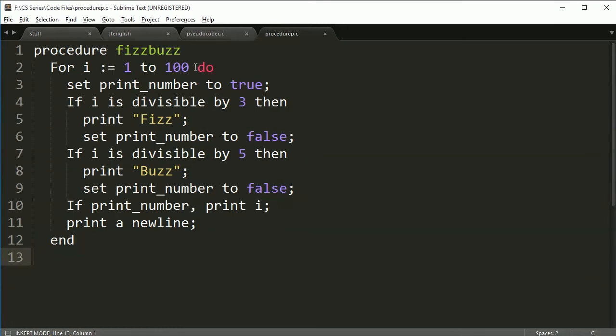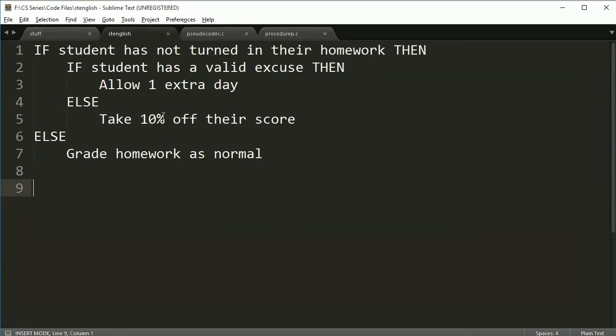This looks a little closer maybe to Python because it just has for i, 1 to 100, kind of like the range function normally in a loop, and just, you know, stuff like that. But otherwise, it just looks like code, but the logic part has been taken out, meaning it's been written in English as opposed to symbols like greater than or equal to or modulus and things like that. All right, so these two, C and Pascal, they look like code, unlike structured English, which doesn't look really a whole lot like code.